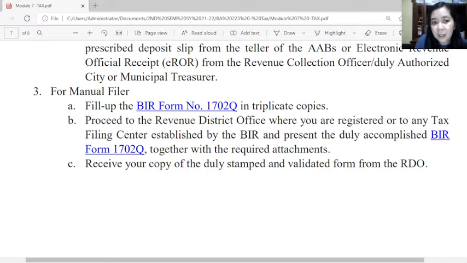Fill this up and they will proceed to the revenue district office, and they will present this duly accomplished BIR form 1702Q together with the other attachments, and they will pay also, okay, the corresponding income tax due or payable, and then they will be receiving the copy of their duly stamped and validated form from the RDO. So this will be a proof that they have successfully filed and paid for their quarterly income tax returns, okay.